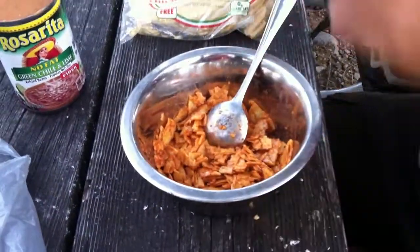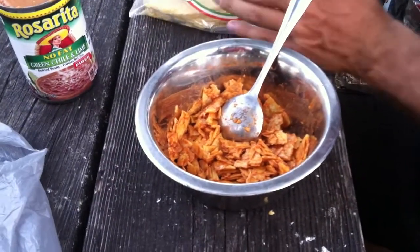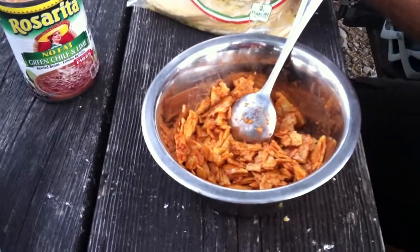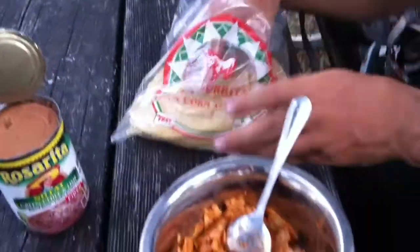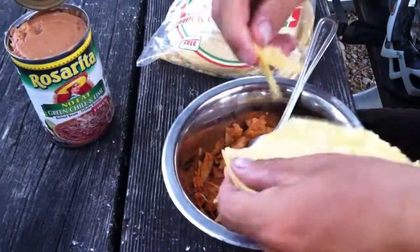Okay, step two. Are you going to grind up some more tortillas? I just want to see how many we got. I'm going to do two bowls' worth. This is a dozen, so. 3, 4, 5, 6. Chunks is ripped in half.